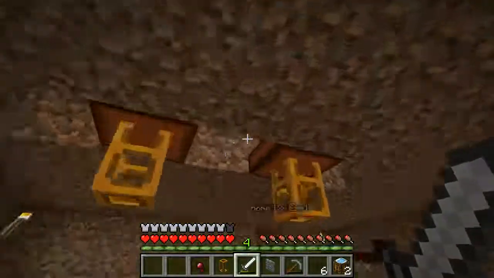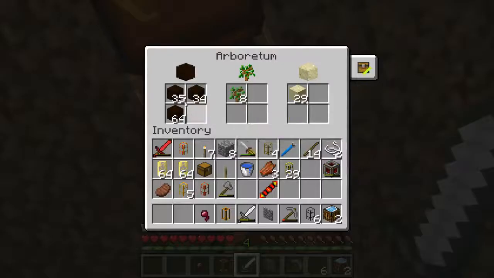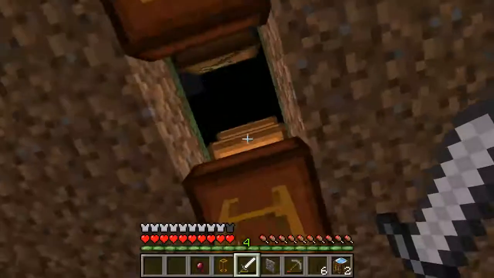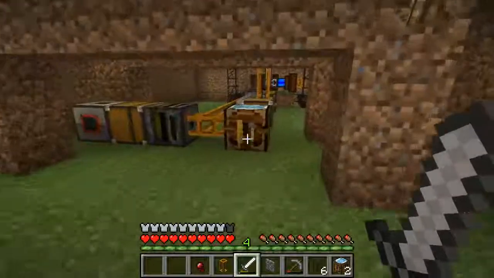And we're going to set up an auto crafting system when we get back for the, if I can click on it, for the hummus. And then once we've set up something for the hummus, we're also going to have the sand pump out and go into that gold chest. That will allow us to continuously get sand because hummus turns into sand.